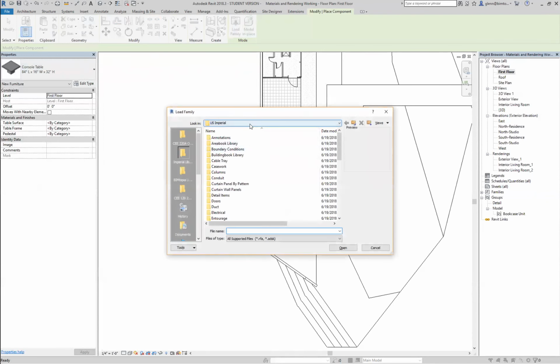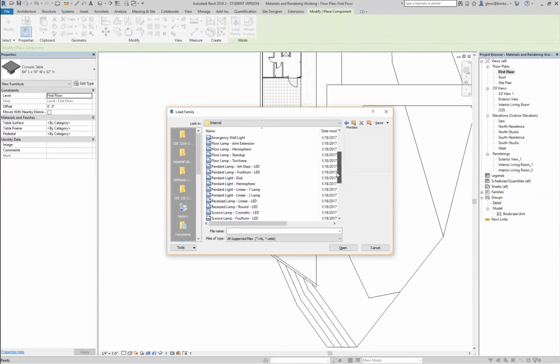Okay, let's go to our Imperial Library. We can bring in some lighting. We'll go for an uplight. There's a studio light, spotlight.